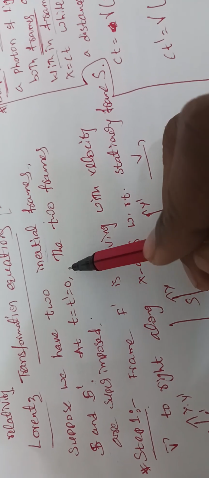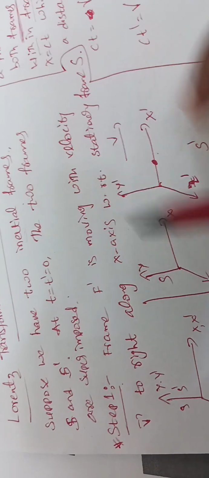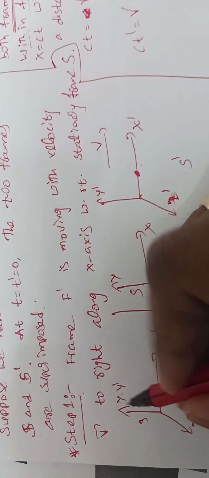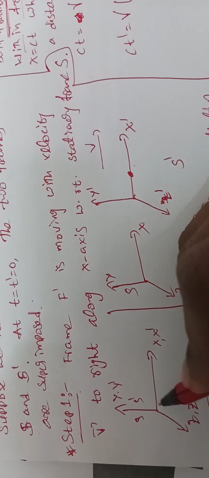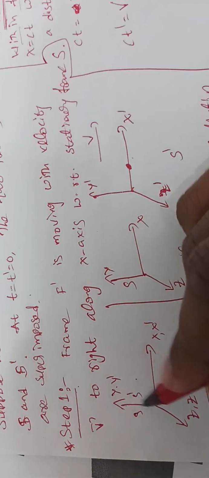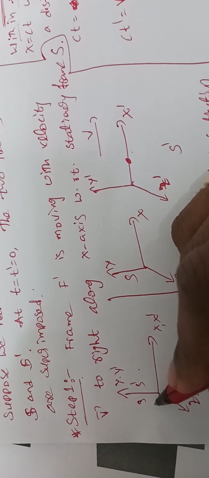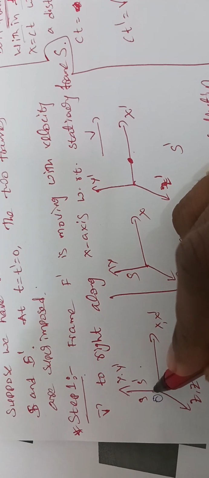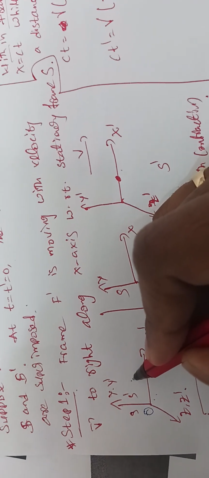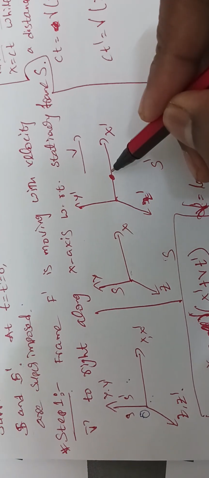That means both are at the same origin of time. These two frames are superimposed initially, on each other. Now let us discuss the first case. You are seeing this first diagram, right? S and S dash, with Z Z dash, X X dash, Y Y dash, are superimposed. From this origin, S is at rest and S dash is in motion, moving away from S by a certain distance.